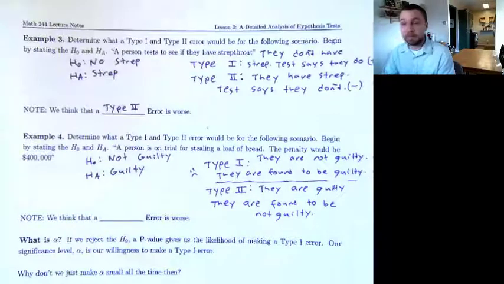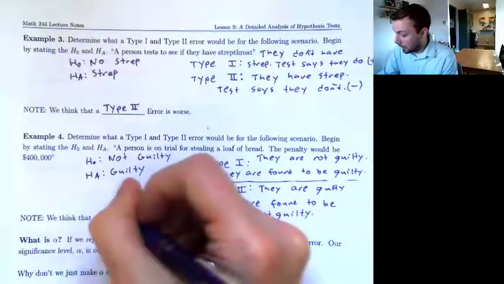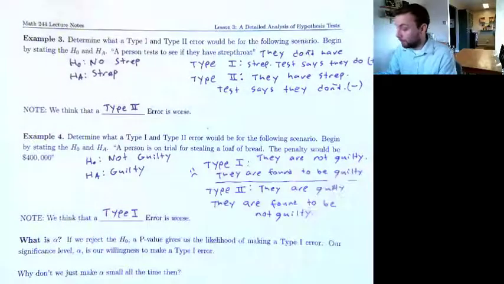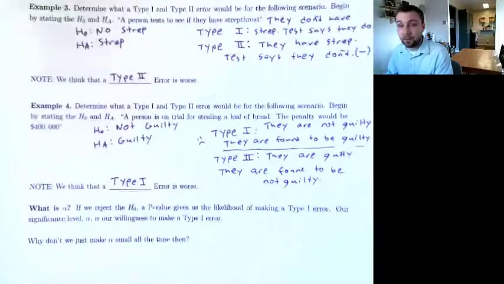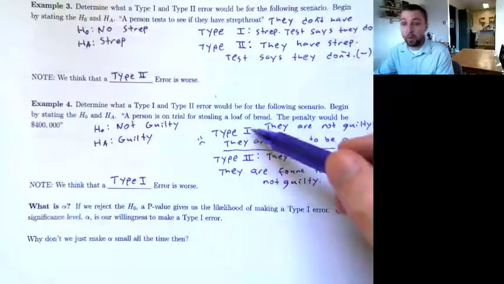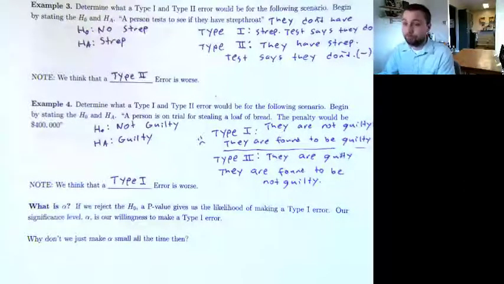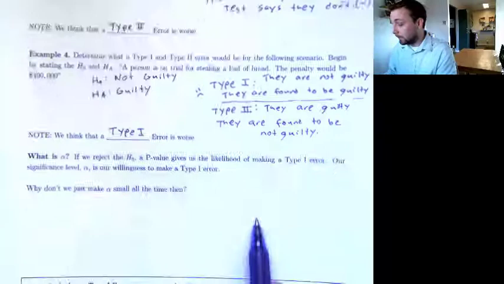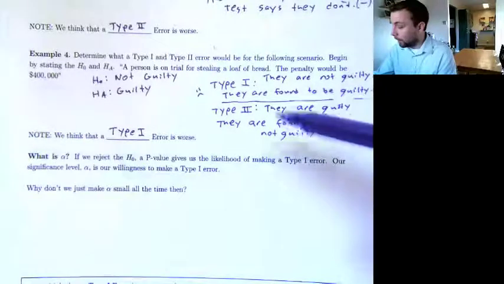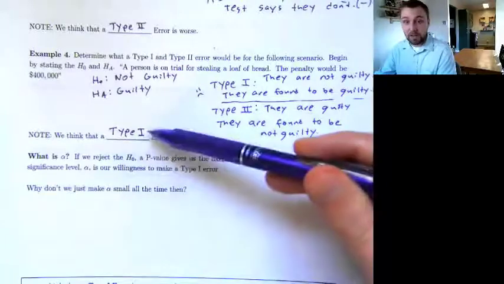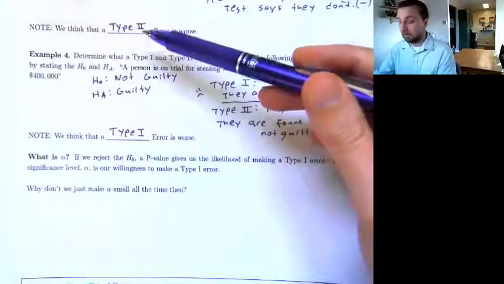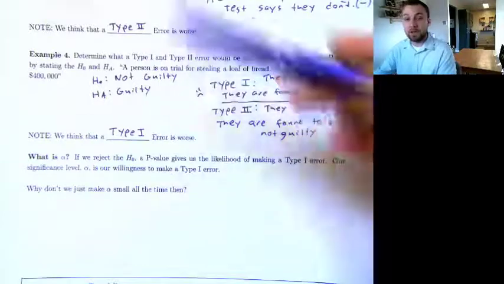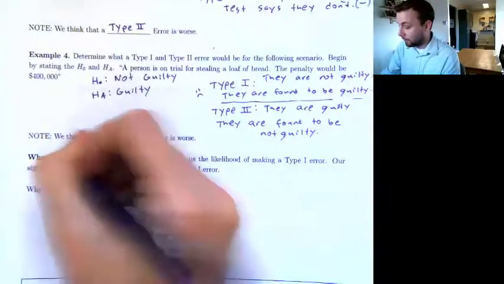In these two situations, this is me personally, I think it's worse to charge someone $400,000 for something that they didn't do. So I personally would be trying to avoid the type 1 error more than the type 2. In any of these situations, both errors are not good. It's very rare to have a situation where you kind of luck out and all of a sudden everyone gets candy or something like that. So I have this balance of trying to avoid a type 1 error sometimes and a type 2 error other times. This choice will ultimately come to me when I select my alpha.